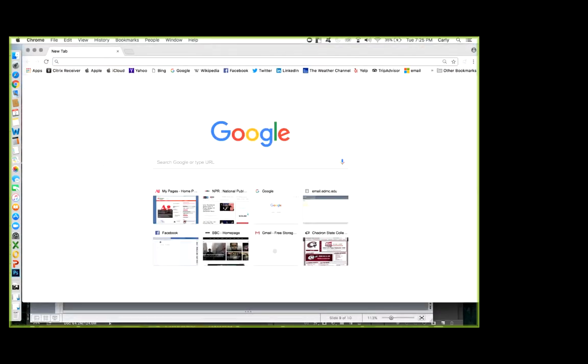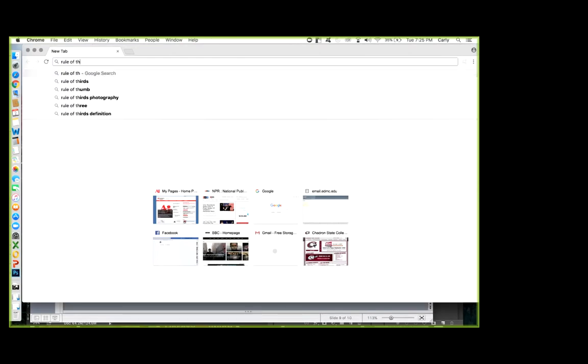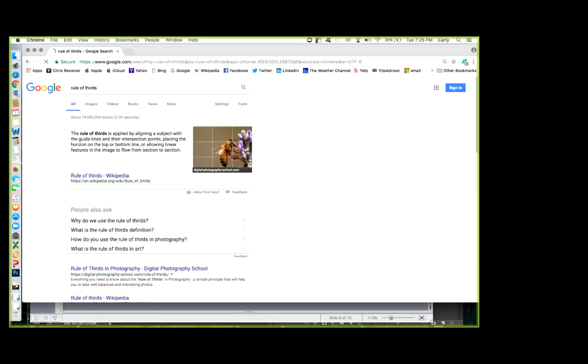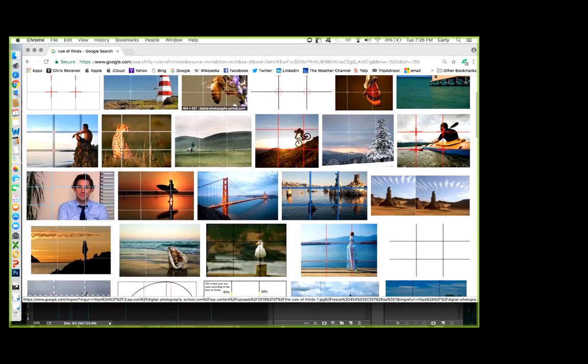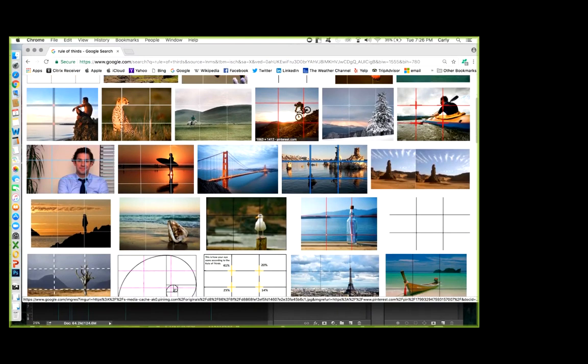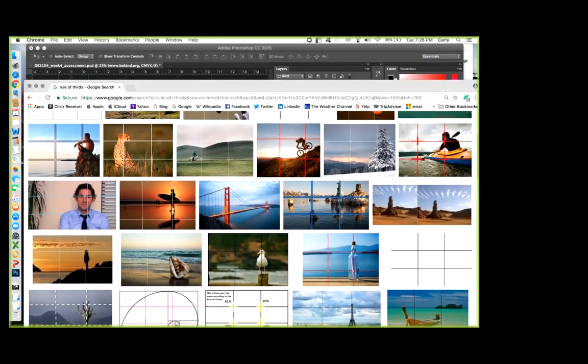And if you're interested, rule of thirds is something that you're going to learn about more as you go forward with your design training. But if you do a little Google search for rule of thirds, you can see how it works. The focal point goes on those intersecting points. See the focal point, that guy's bike is near the intersecting points. This guy here is near the intersecting points. And so that creates an asymmetrical composition.